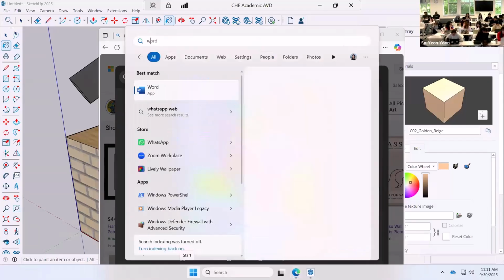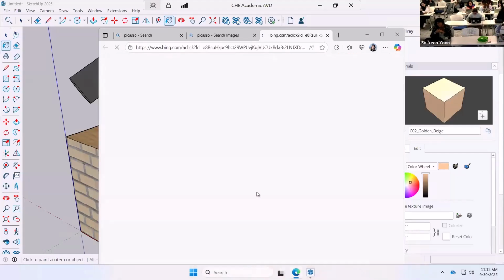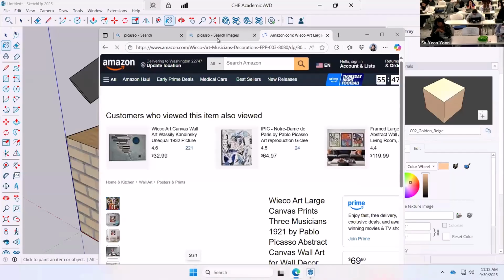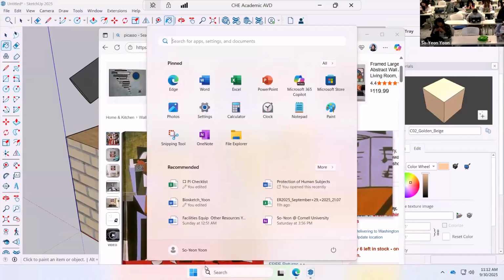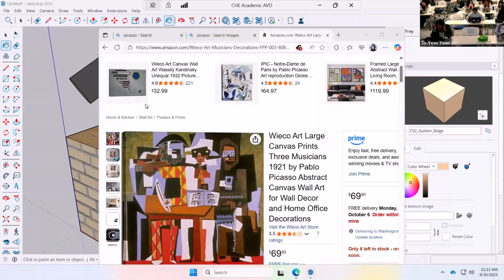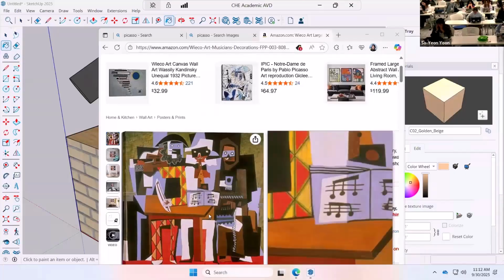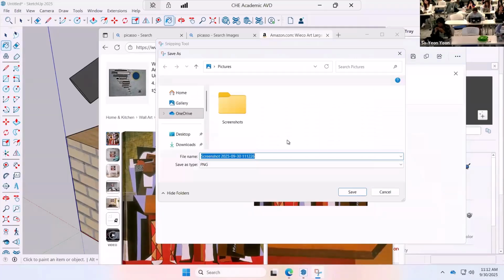Well, anything you have on the screen, you can get from here. Press snip, enter, to open the snipping tool, and then save it under Pictures.